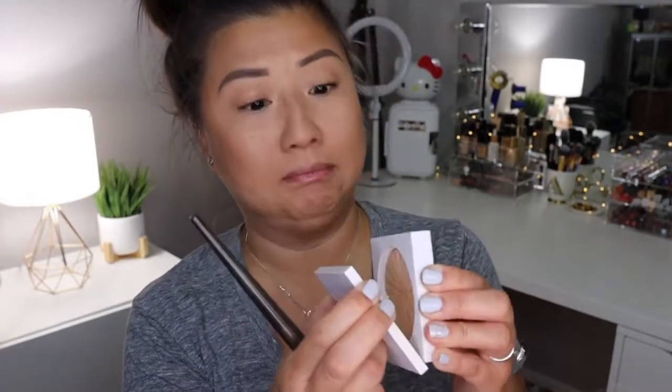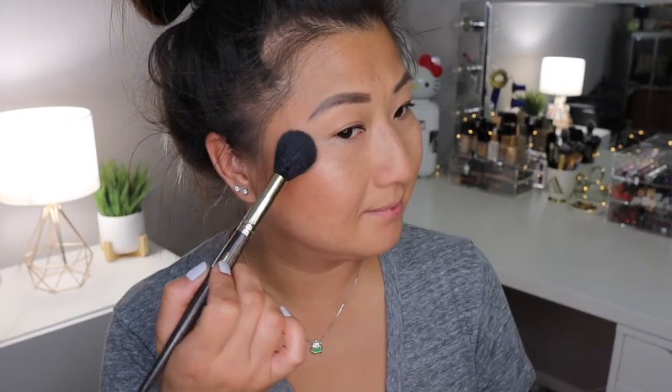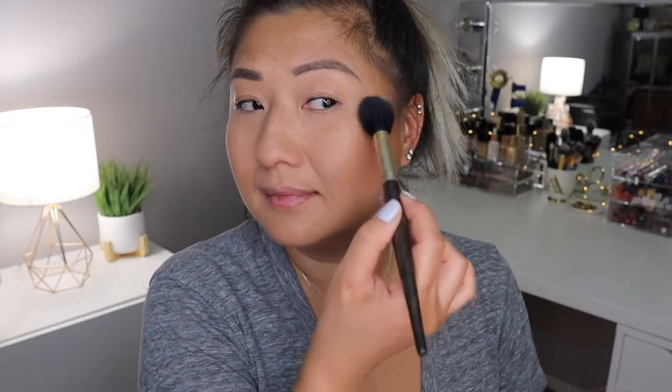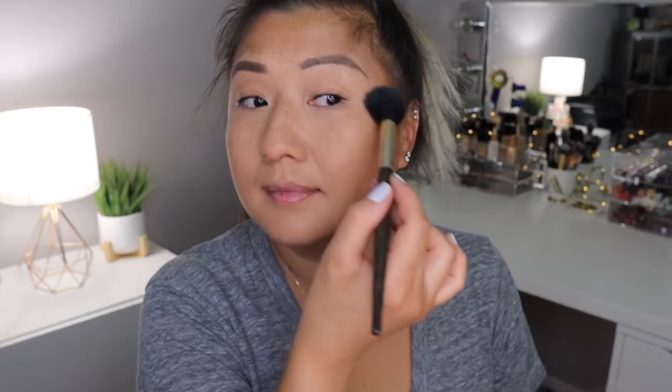It's time for a highlighter. So we're going to take my favorite Rodeo Drive highlighter, and I'm just again going to do little patting motions just at the highest points of my cheeks. Remaining product right under my brows, edges of the forehead, down the nose, Cupid's bow, and chin.